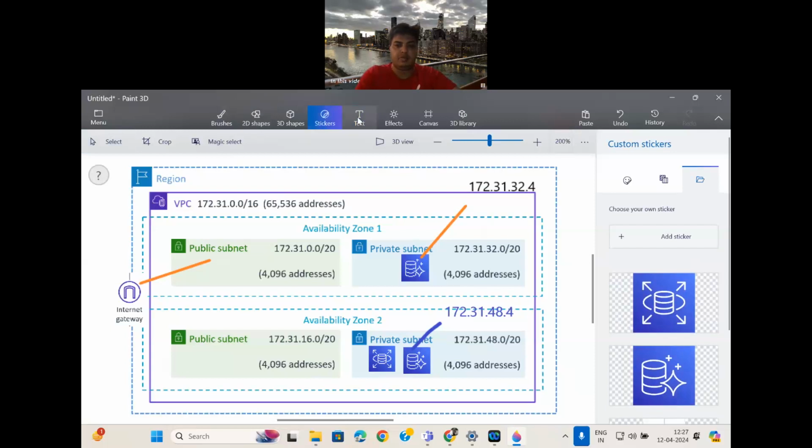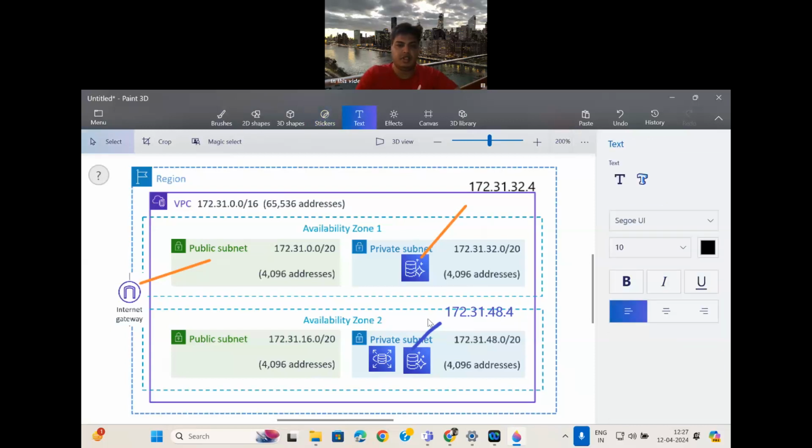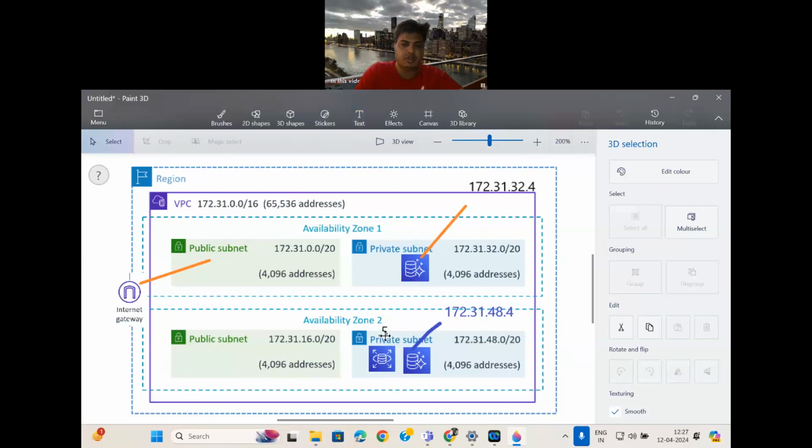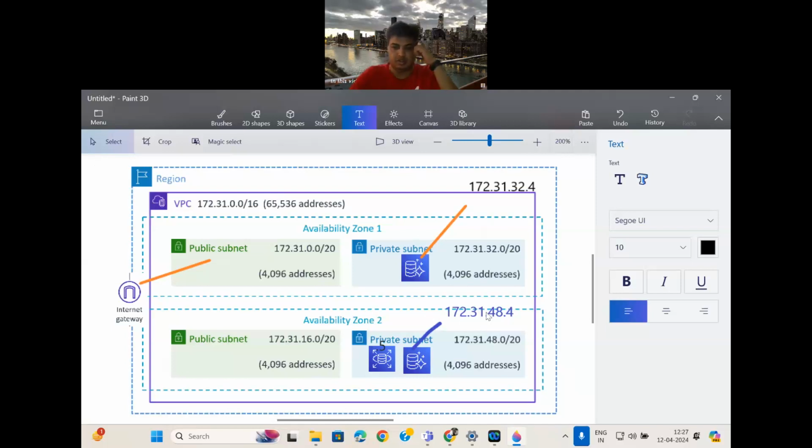I could give this the same 172.31.48 with .5, and .6 and .7 depending upon all the resources I have. So this one is going to be .5, and the rest of the three parts are going to be the same. So this is the concept of subnets. We could have different subnets, and this 48.4 is different from this 32.4.